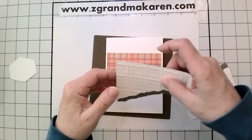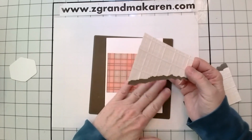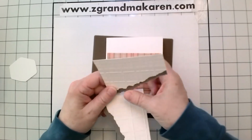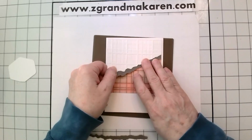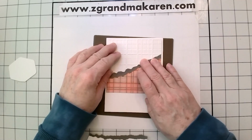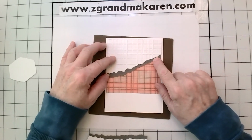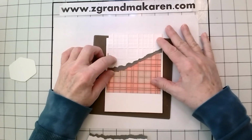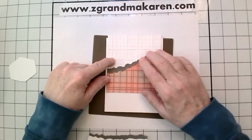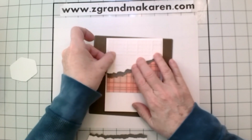Now because I used a bigger piece, we're going to have to trim some, let's put it that way. I think I like it this way better. So I'm putting it 1/8 of an inch down. I'm laying it on first to see how my design is going to go. And if this goes too far up, like some people had it like this was the end of their paper, you'll have to trim it on the top and the bottom. But mine's working pretty well.